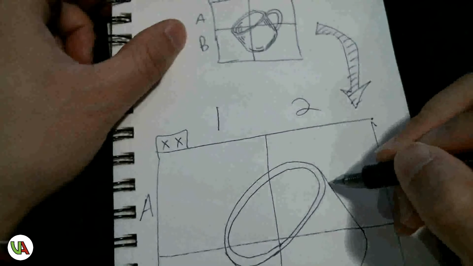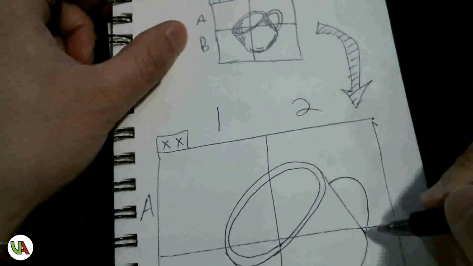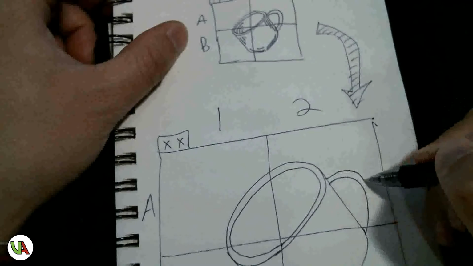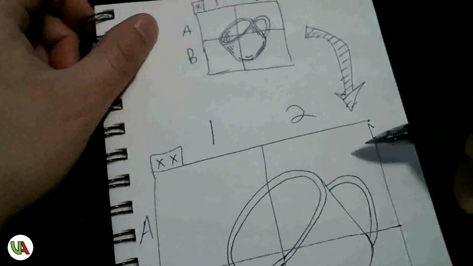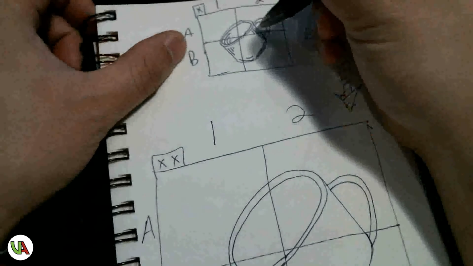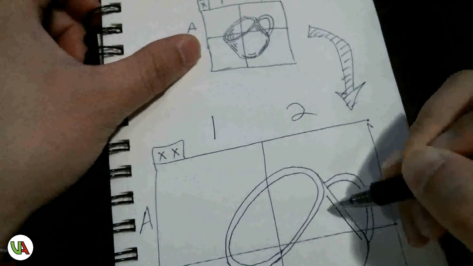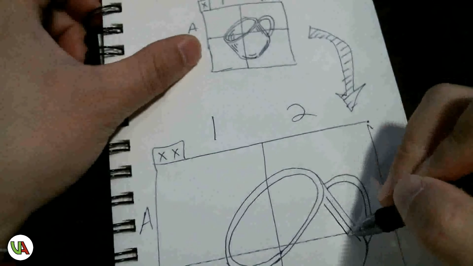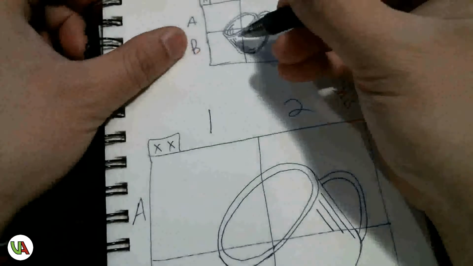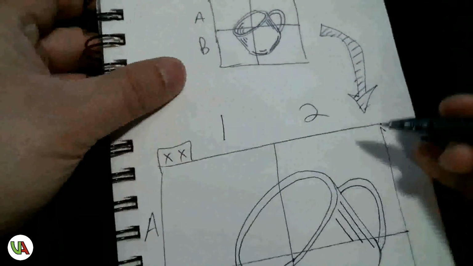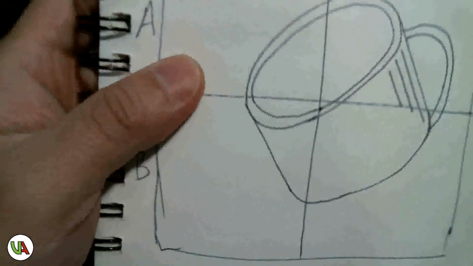Let's do the handle. Draw the handle like that. Just kind of have to place the eyeball a little bit. So now let's draw these 3 lines. 1, 2, and 3. Stops there. Let's draw the other 3 lines there. These are the 3 lines over here.